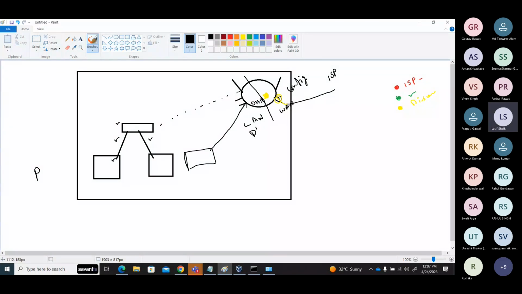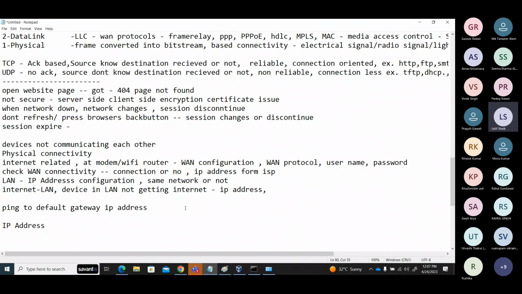So check the DHCP side configuration. Use wired connectivity, sometimes if it is required, to check the Wi-Fi router in case of a Wi-Fi side problem.